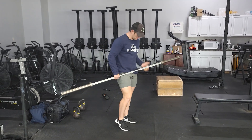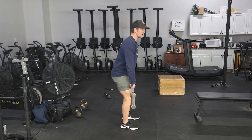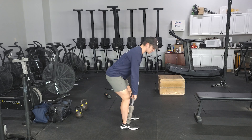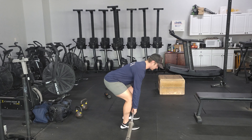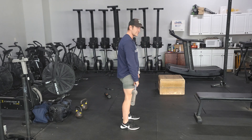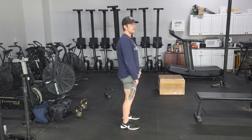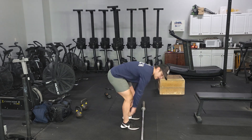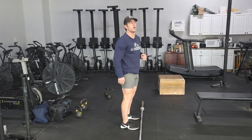For grip, I would do an over-under grip. Make sure we're stabilizing the spine by squeezing the belly, arms are long, shoulders pulled back into the hips. Then we're driving those legs through the ground, squeezing that butt forward, standing nice and tall. You may need to do this in a couple of sets — that's totally fine. Since it is five rounds, that's going to be 50 total reps of the deadlift. So go at a nice smooth pace.